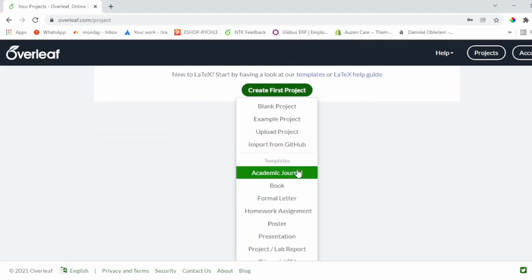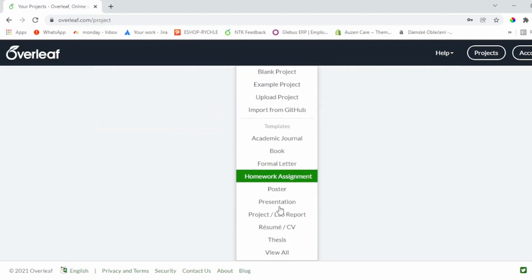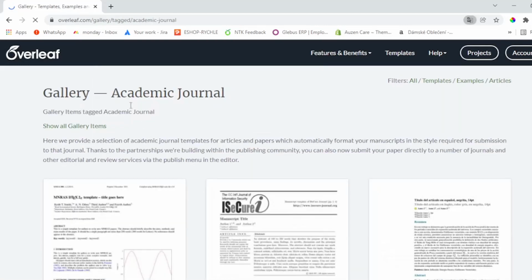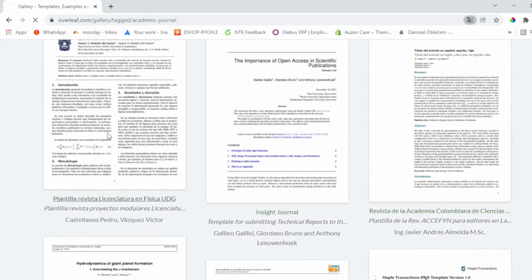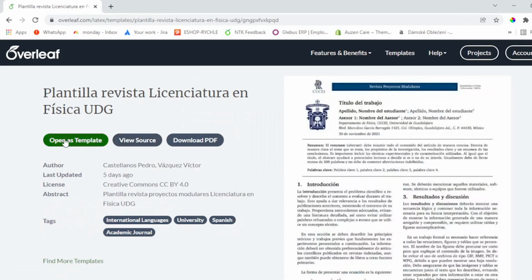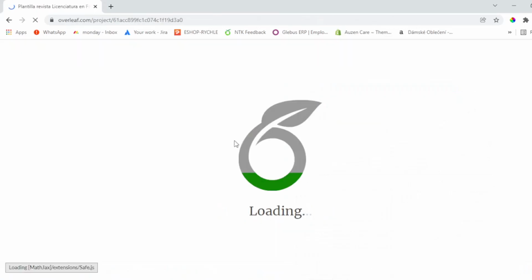And here are the templates. We have a lot of templates that we can use. They are categorized depending on academic journal, book, formal letters, posters, CVs, thesis, etc. So you can go to the templates and click any template from here, and then you can open it as a template.